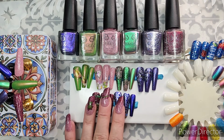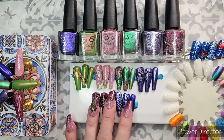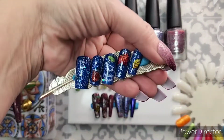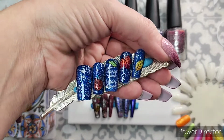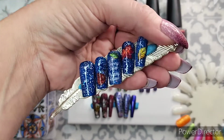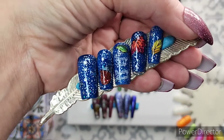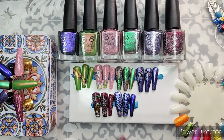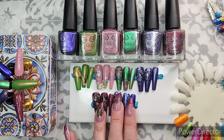Anyway, if you're not a big fan of my polish swatching videos, the fall mani tutorial, this guy right here, is coming. I'm going to kind of change this design a little bit in the tutorial, but also tell you what I did to get this particular blue. I just want maybe fewer stars on the middle nail. Otherwise, I'm pretty happy with it. Anyway, I'm gonna show you all how to do that. That's coming out probably tomorrow.